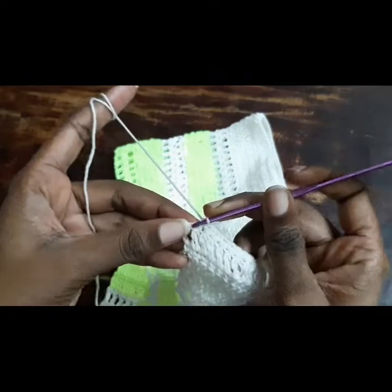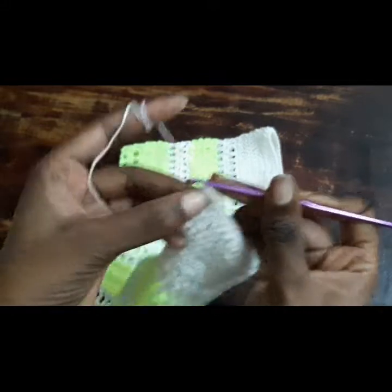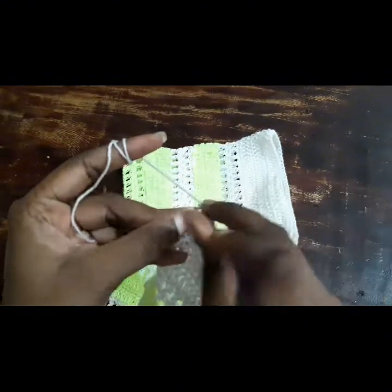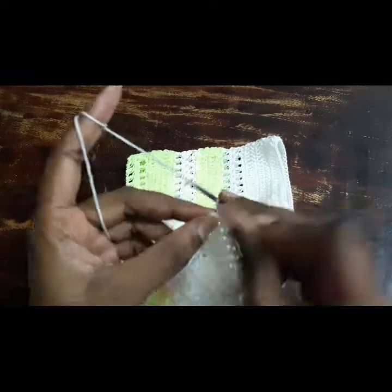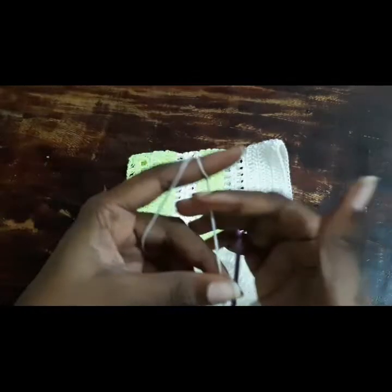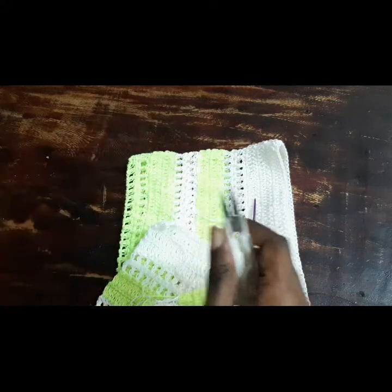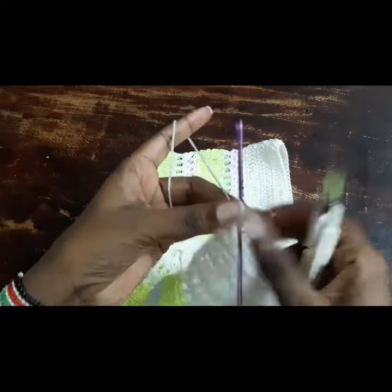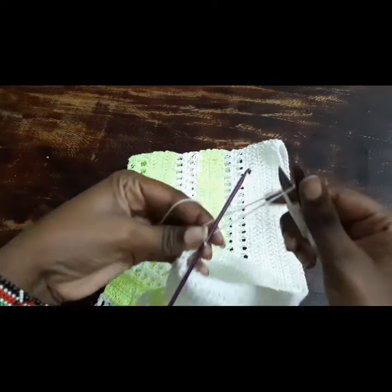So guys, I went ahead and finished all my 3 rows of the double crochet with no space in between, and this is just me finishing the last row. So you're going to chain 1 and cut off your yarn. Remember, after cutting off the yarn, you have to pull very tight so that the yarn doesn't undo itself later on.